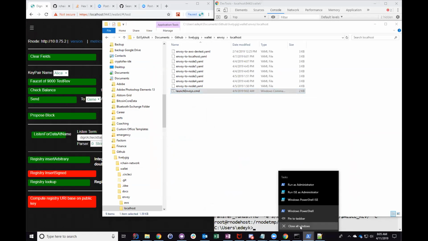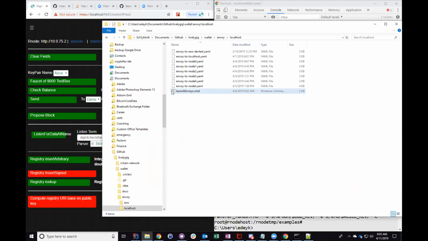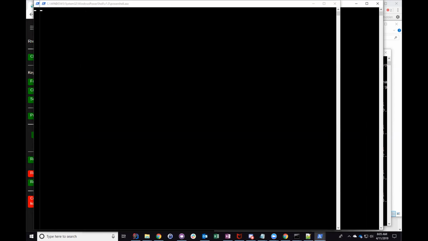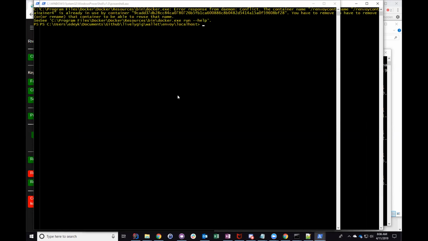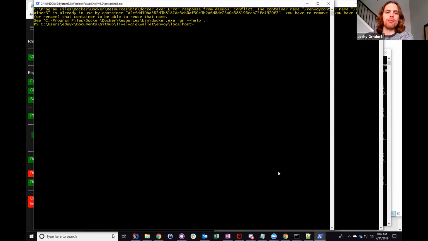For my particular setup, I've got a bunch of proxy servers between my JavaScript code at the end of the day and the R node. So I'm going to set that up and see what it looks like. That turns out to be a common pattern when developing on our chain specifically, that you put some kind of proxy between your browser front end and the node itself.